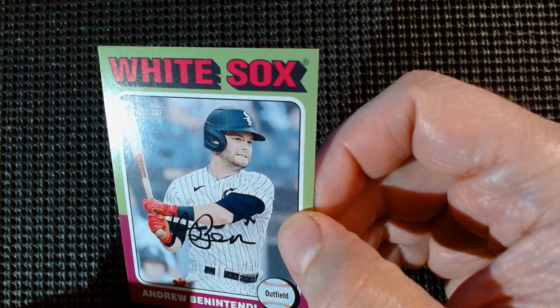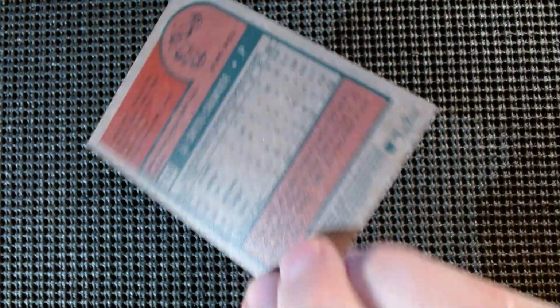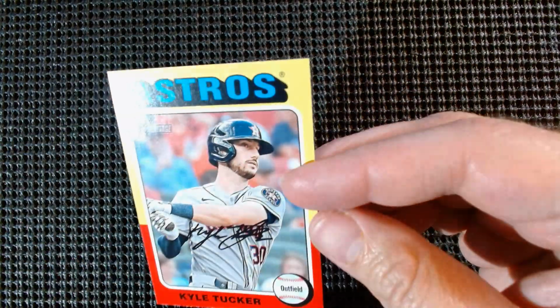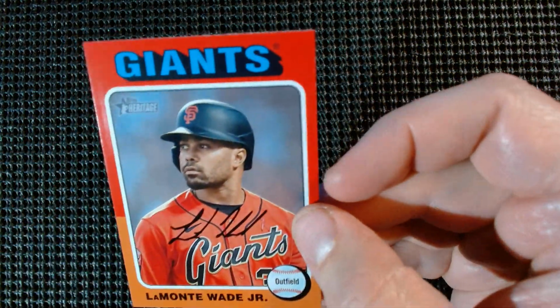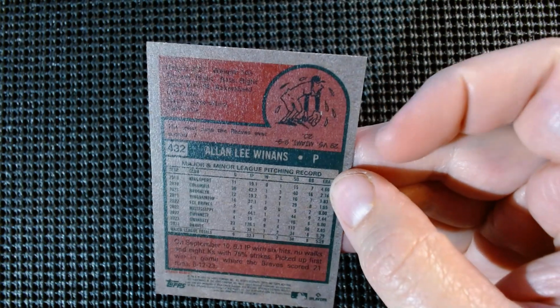Will Benson, Andrew Benintendi, another pitcher rookie, AJ Smith-Shawver. So, yeah, I get a lot of rookies, but a lot of them are pitchers. So, Kyle Tucker, Lamonte Wade Jr., another pitcher rookie card, Allan Winans for the Braves.